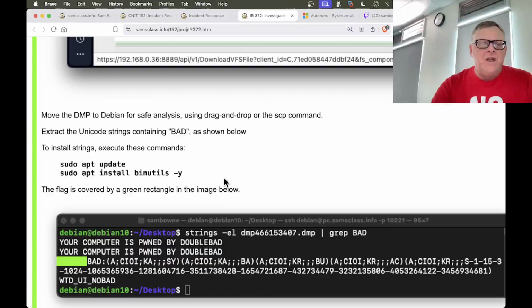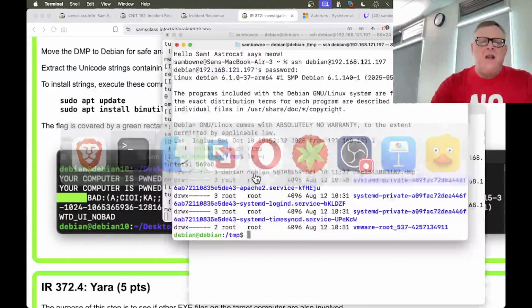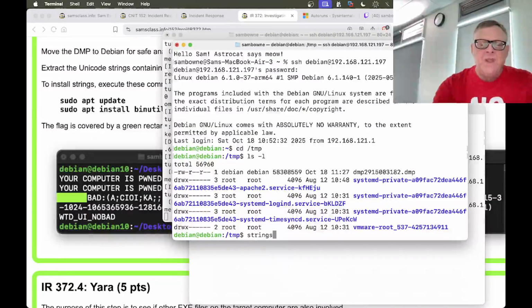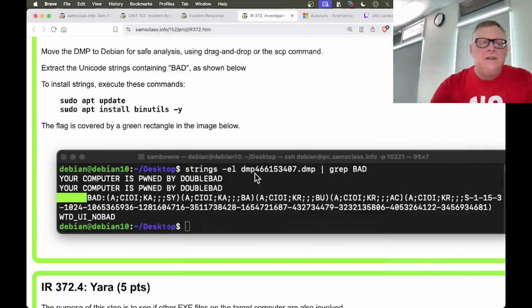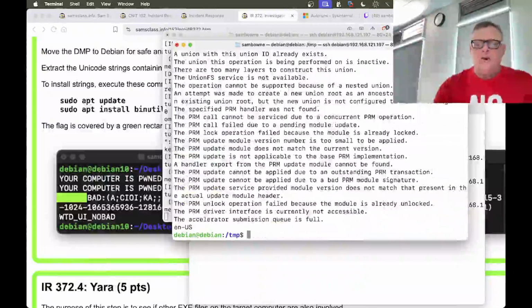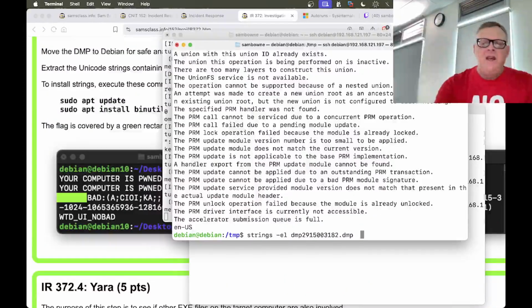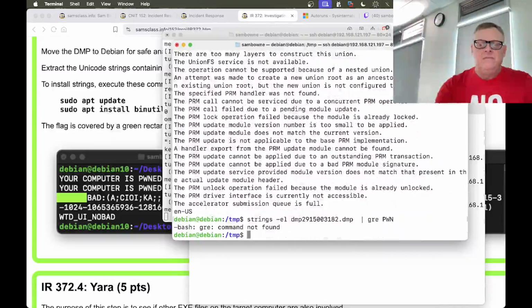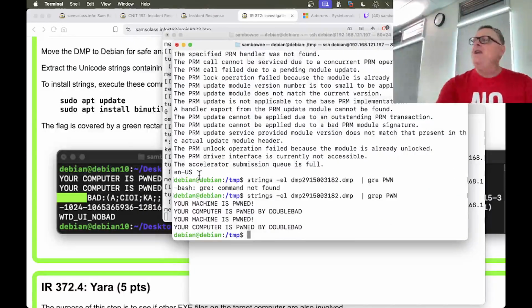All right, and now I can use the commands in my instructions to do it, which is binutils strings.el. Let's see if I have that. Strings minus el of dump. I do. Okay, there's the strings, and that shows you all of them, and the ones I want are the ones that have the word pwn in them. But I got to spell grep correctly. There. And there, now you see, now I've proven the running memory has the messages you're seeing, so I know I've found the malicious file.